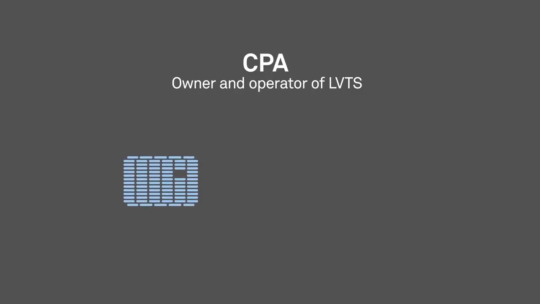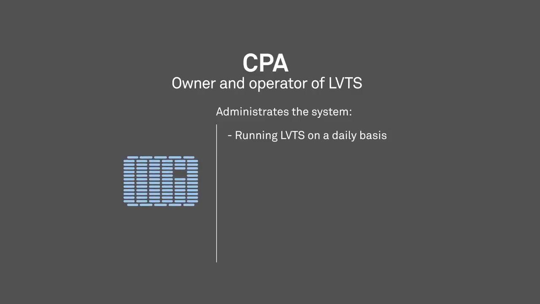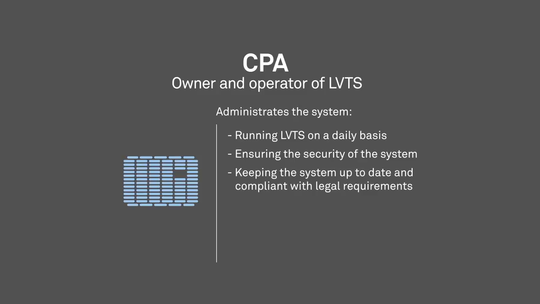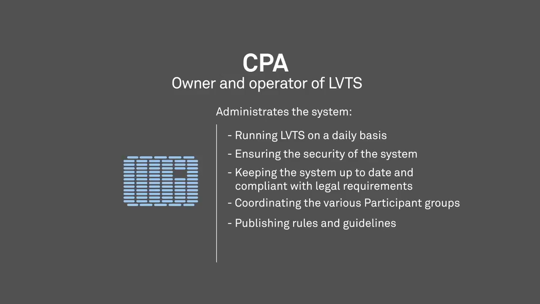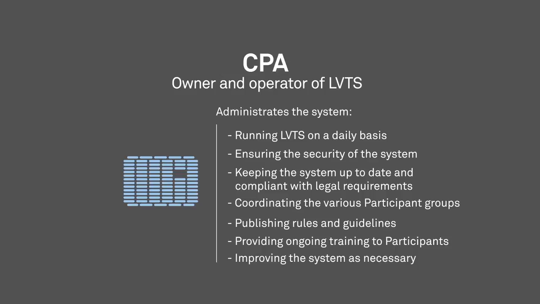The first of these is the administration of the system. This includes running LVTS on a daily basis, ensuring the security of the system, keeping the system up to date and compliant with legal requirements, coordinating the various participant groups, publishing rules and guidelines, providing ongoing training to participants, and improving the system as necessary.